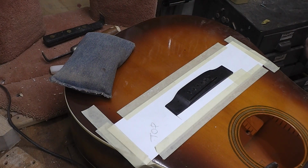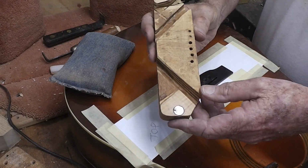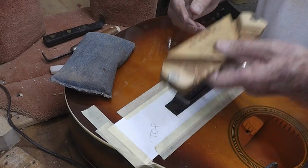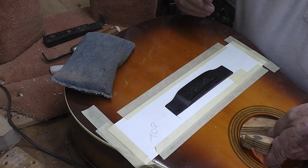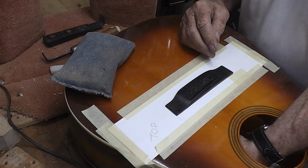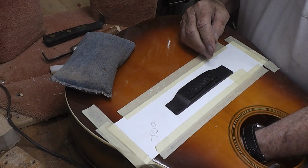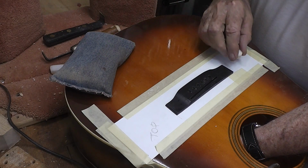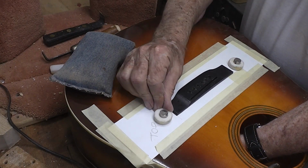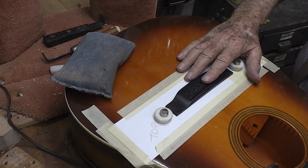And I've got a little tool here that I made. It's compensated for the bridge plate, and it goes up under here. Got slots cut out for the X braces, and it just gives you something. I got some of these rare earth magnets to hold it on here. That keeps it from coming out.